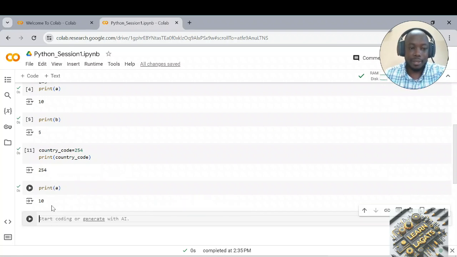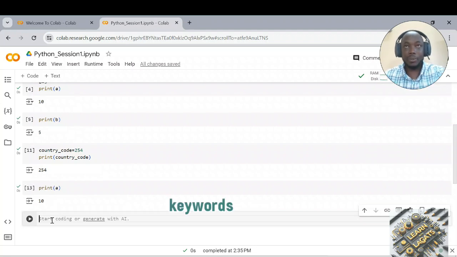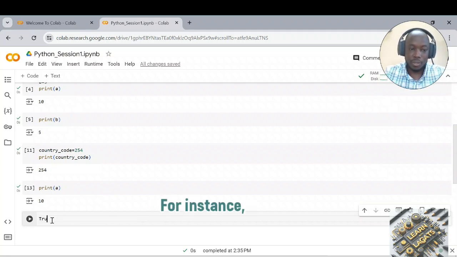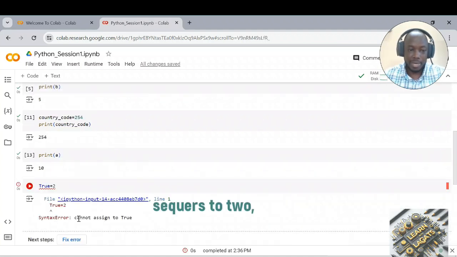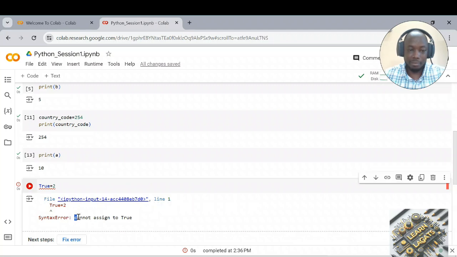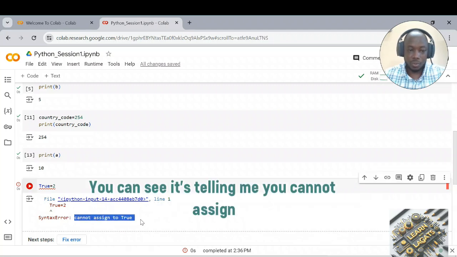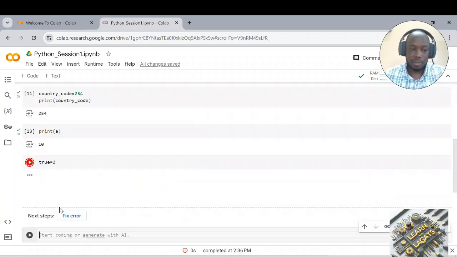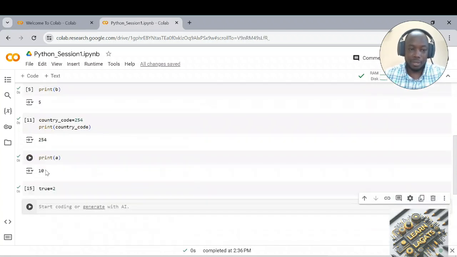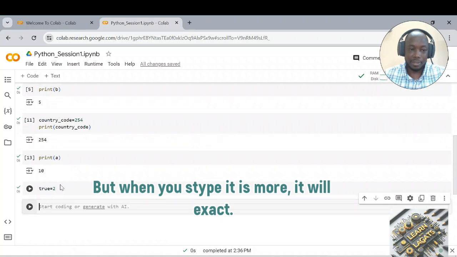Again, keywords cannot be used as variable names. For instance, True is a keyword. If I say True is equals to 5, it's equals to 2, and then I enter, you can see it's telling me you cannot assign to True. But when you type it in small letters, it will accept.